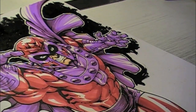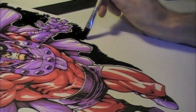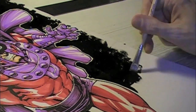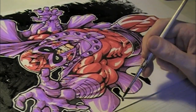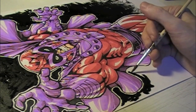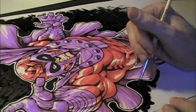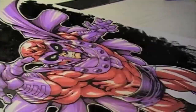So once I'm done here, painting up all this background and just letting it dry brush as I come towards the bottom, it creates kind of a gradation effect and gives a little more for the eye to play with. What I'll do is I will then take an eraser here, as you will soon see as I reach the bottom of this image here.